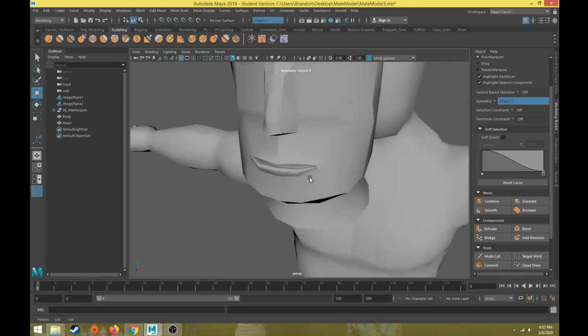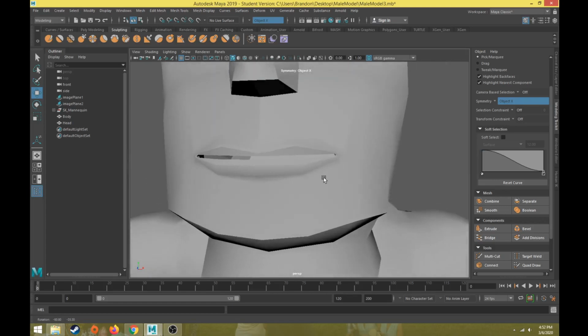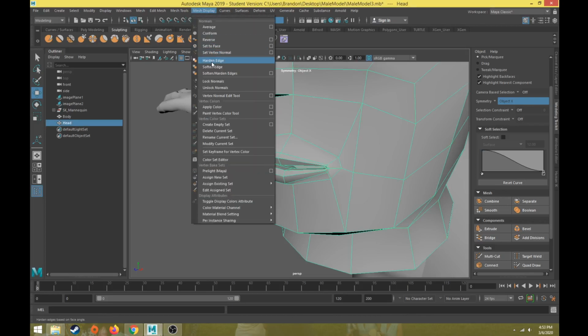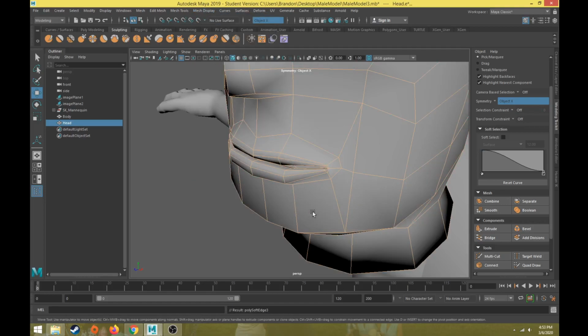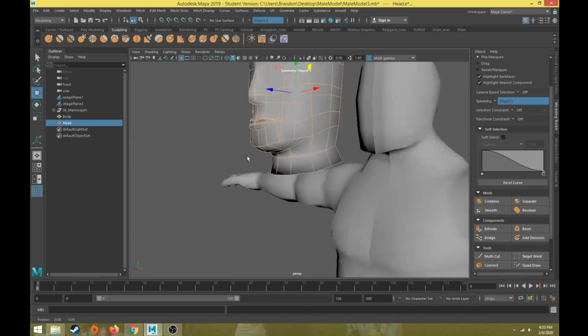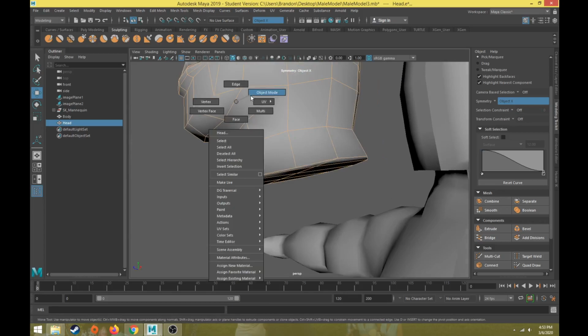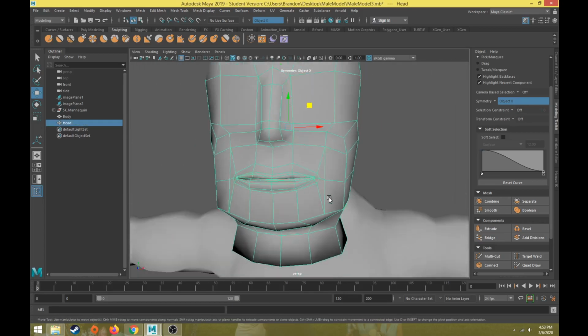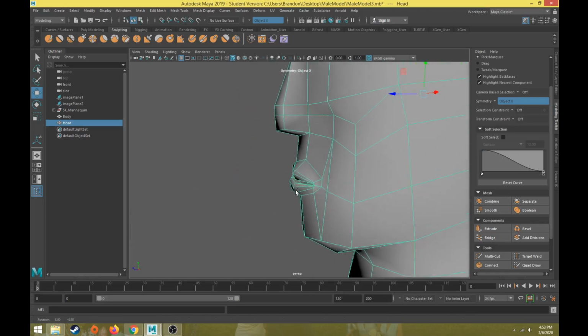So the idea is to kind of block out the mouth shapes. Now as you're modeling, you will have the hard surface edges here. We can come back and select the entire geometry and go to harden or soften edge. So under mesh display, soften edge. Where the neck meets the body, that will create a shading issue we can correct again later. But at least now we have some facial features of the mouth to start with.